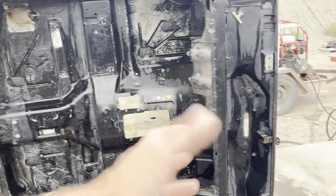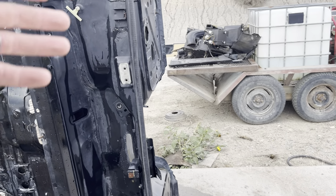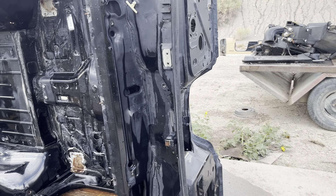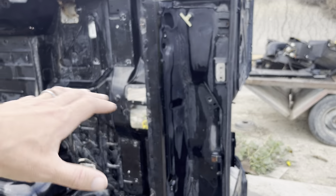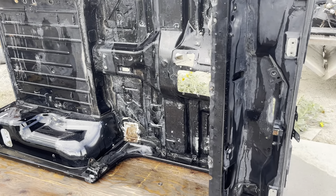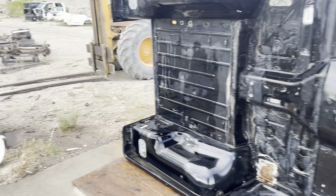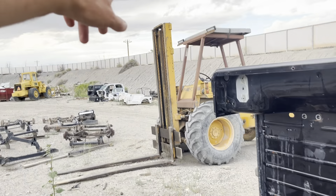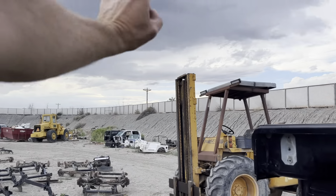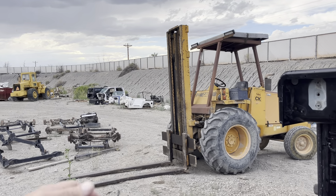The firewall is actually probably the easiest part if you were using this on an early one, because you can easily cut it out. We're actually going to be doing the opposite for a customer on this delivery trip — he really wanted a white tub, and it was like hen's teeth finding a nice clean early white tub. Found an 02, which has the same firewall as 03-06. That one we actually have to patch panel up.